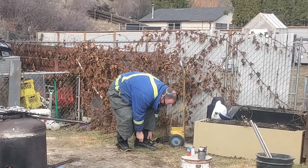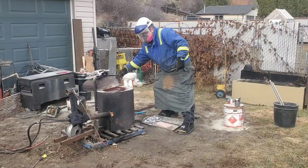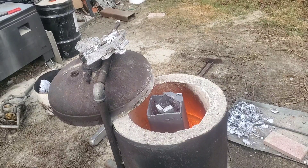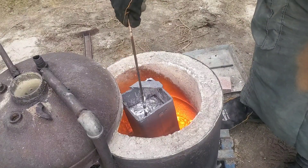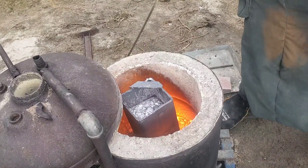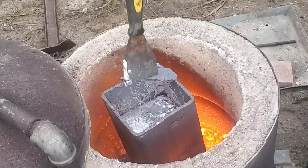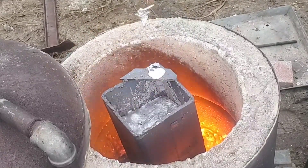As always, make sure you have all your safety gear on — I've got some homemade gaiters, and although I'm going to improve these in the future, they'll stop any splashes from burning through my boots. Speaking of safety, one important thing I do is preheat all the aluminum I'm going to melt down. The reason for this is water expands roughly 1800 times its size, so if something wet gets to the bottom of that crucible, it's going to boil over and basically shoot aluminum out of there like a shotgun, splattering all over the yard and possibly all over me.